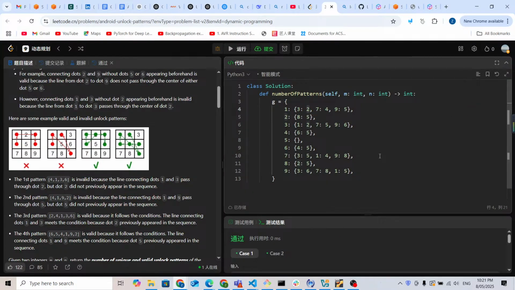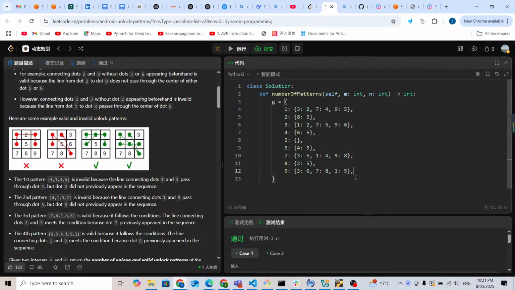So this is the most difficult part. We need to design such a data structure. It is a graph, and inside a graph we have to remember something. It is not only 1, 3, 7, 9. We have to remember 2, 4, and 5, which means it has to be visited before we visit this number 3. 1 to 3, we have to visit 2.